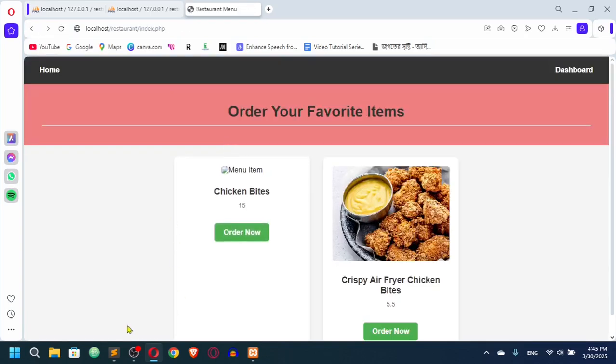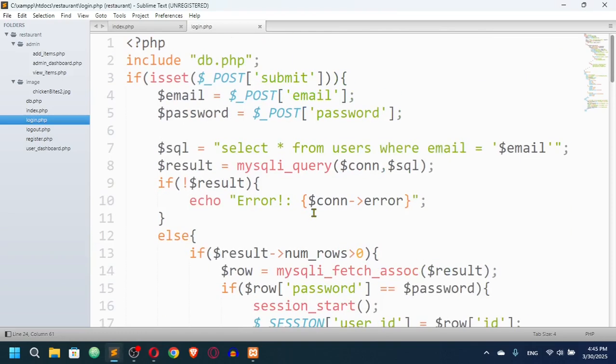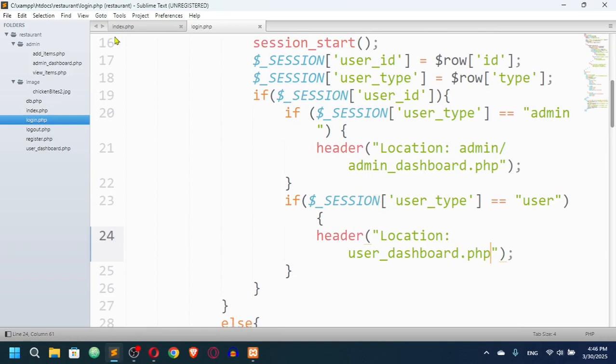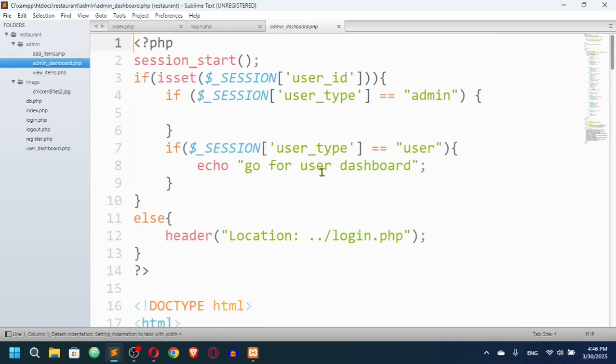And now one thing I want to share here, that you can see we can go to the admin. Okay, and in the admin dashboard we have to change here, right? So let's change here. I want to say header function, and here I want to set the location. I have to go back to the root directory because I'm in the admin folder right now.